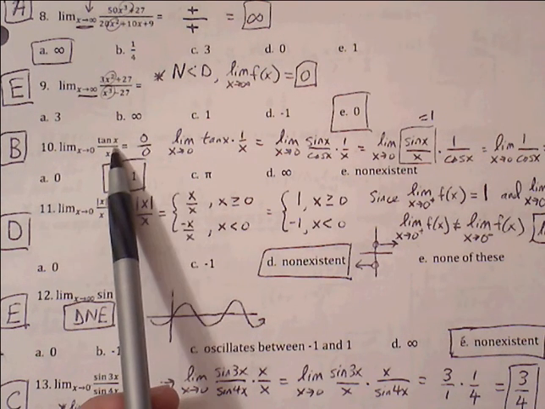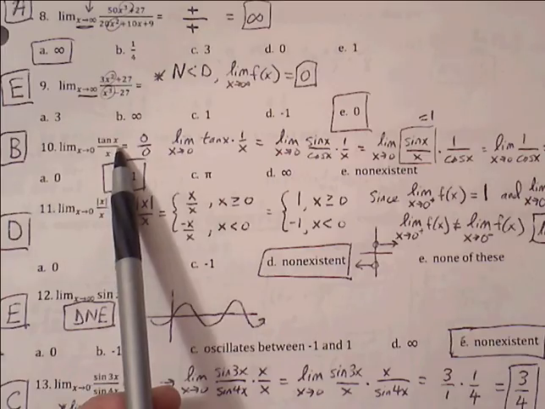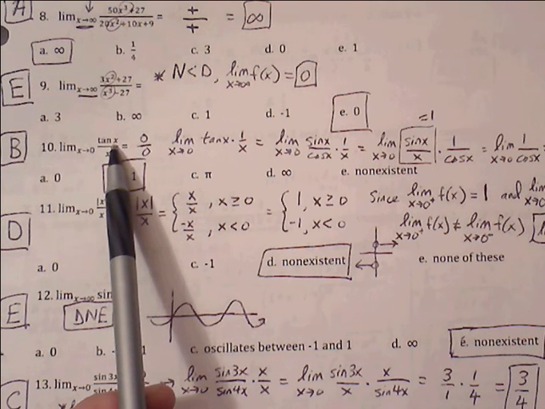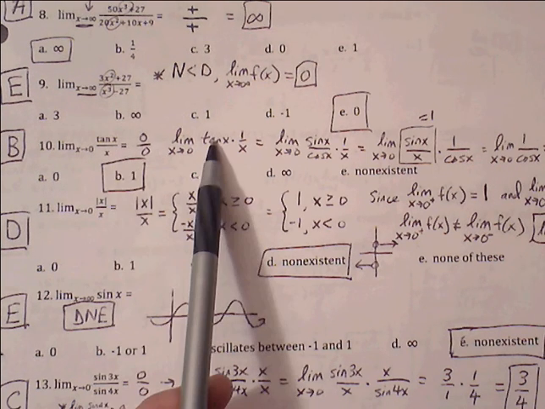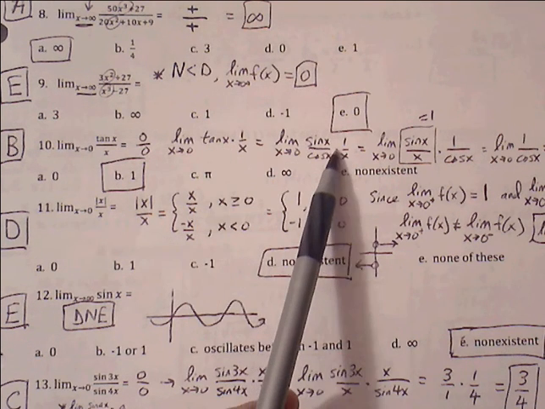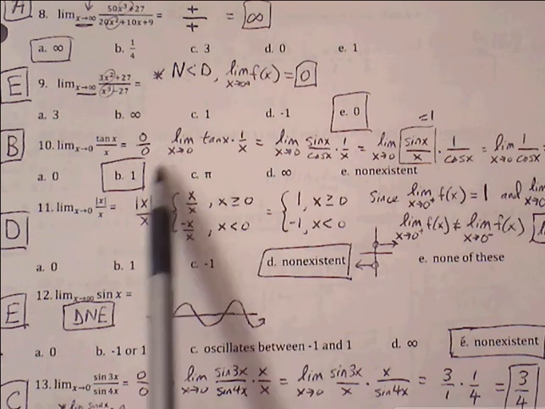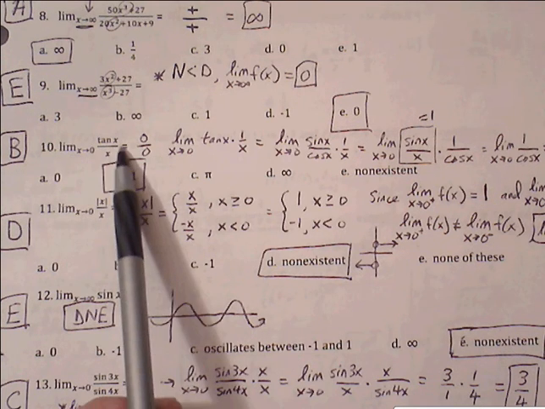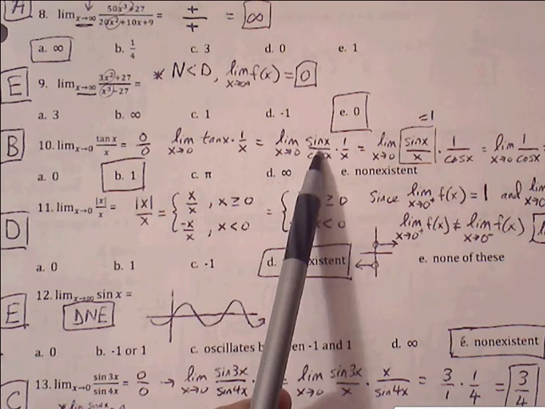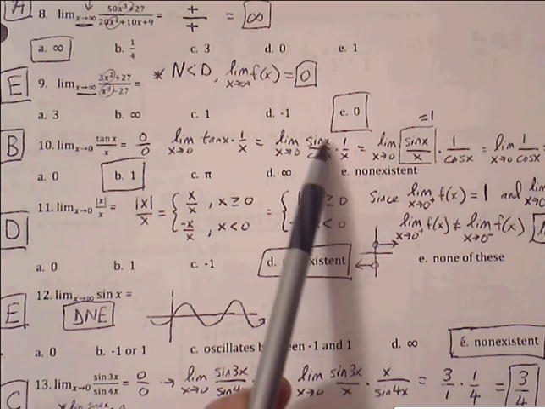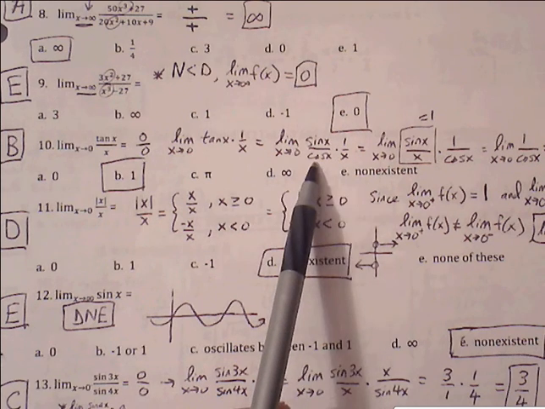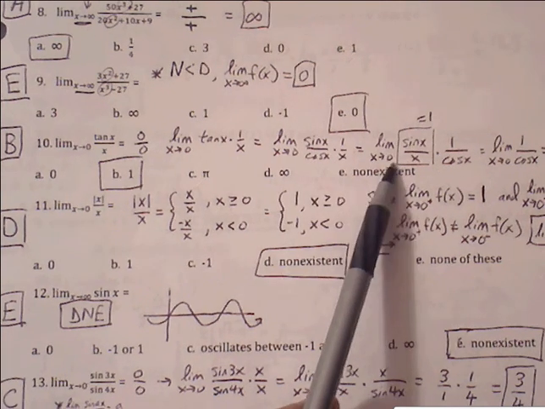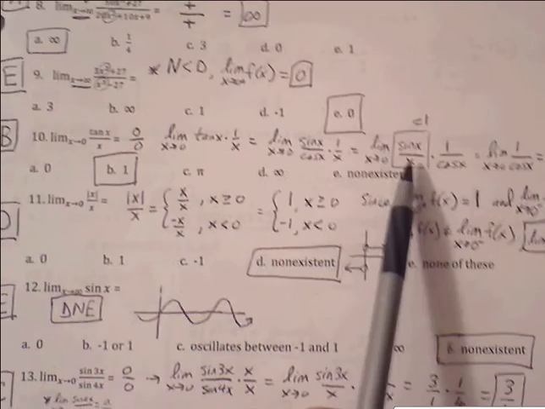So we know we do have trig rules for limits. That's in terms of sine and cosine. So we can convert tangent to be in terms of sine and cosine. So let's convert tangent to be sine over cosine. Sine over cosine of x times 1 over x. I'm just pulling this x in the denominator out as 1 over x. And if I rearrange this, I can put the sine of x over x together as one fraction, and then put the 1 over cosine x as the other fraction.